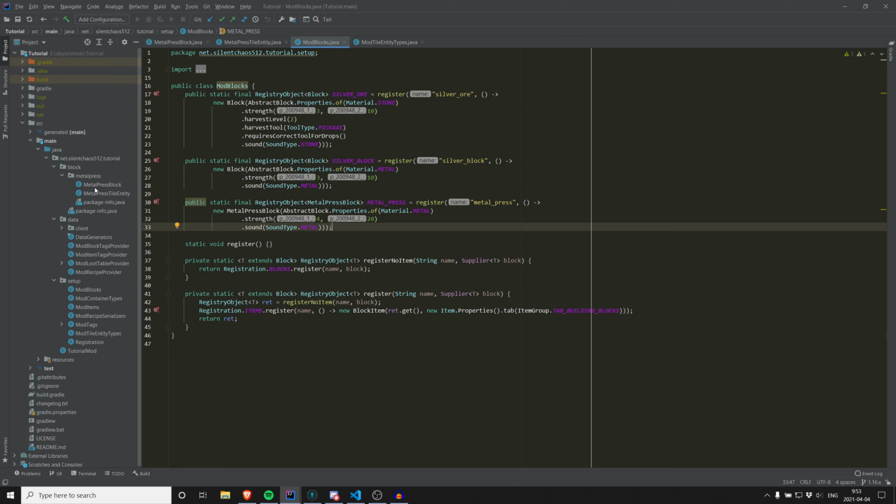So we wrote the code for the block last time. The tile entity, we've created the class, but we haven't really done anything with it. So let's go ahead and do the recipe type. So I'm going to create a new package, and the way I've been doing this is I have a crafting package and then a recipe package inside of that. I think that's how it still is in MCP.